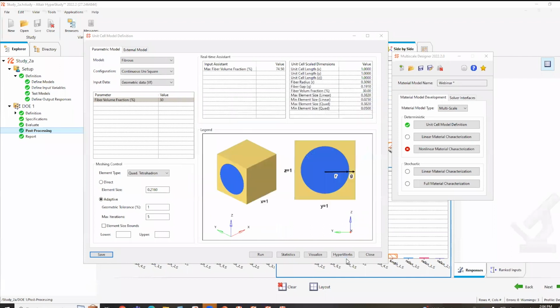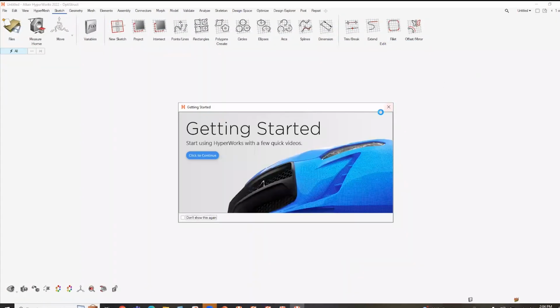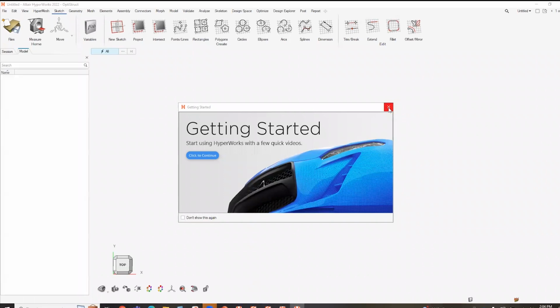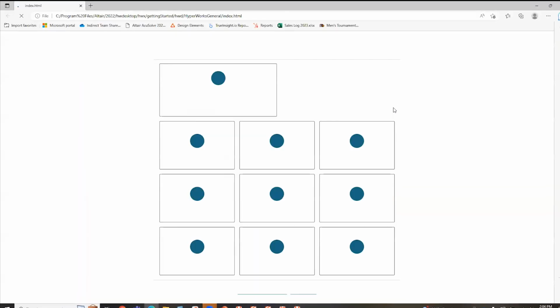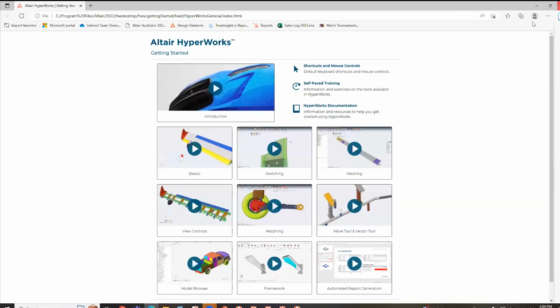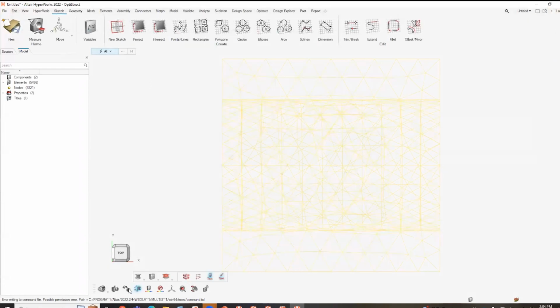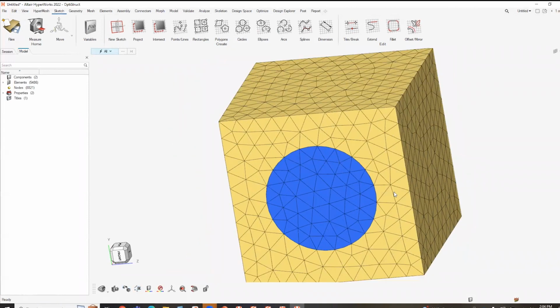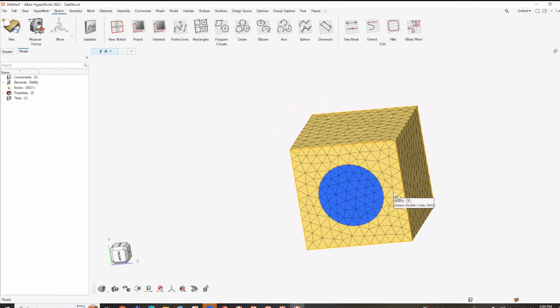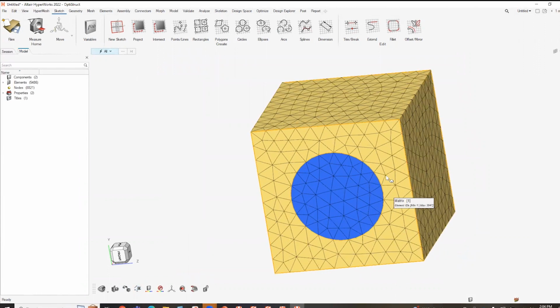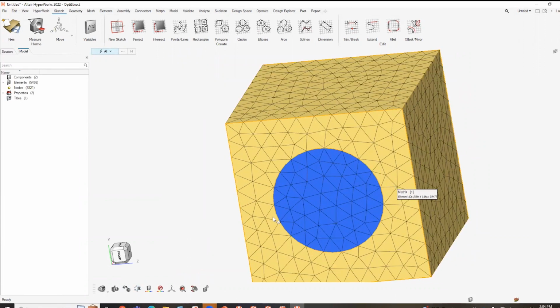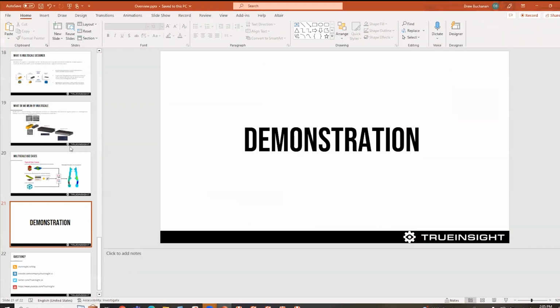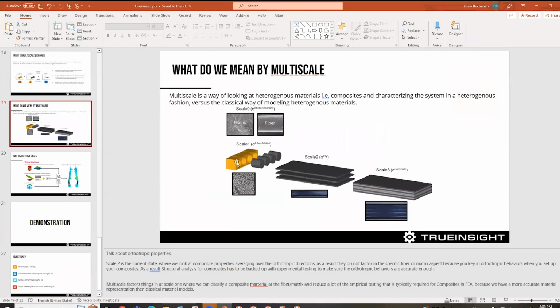Just waiting for it to load real quick. And let me just turn on the results so you can see the mesh better. So yeah, you see right here. Note, I haven't defined any of the materials yet, but it gives you an understanding of how it's going to build out the system. So the fiber and the matrix. Relating things back to what you're seeing here, you have your fiber and your matrix set up.